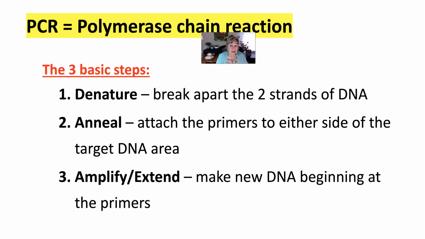So that is how PCR works. So you're looking for a particular target of DNA or RNA, and you're amplifying it or making copies of it over and over again, where then you can test for it, you can look for it. There's all kinds of things that you can do with it. You can use it in genetic engineering if you want to put this particular gene into some other organism. So there are lots of reasons that you could do PCR.